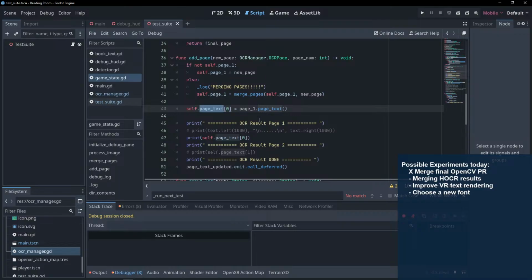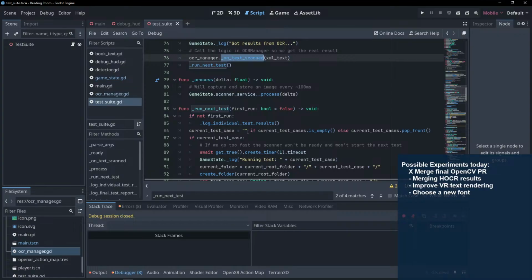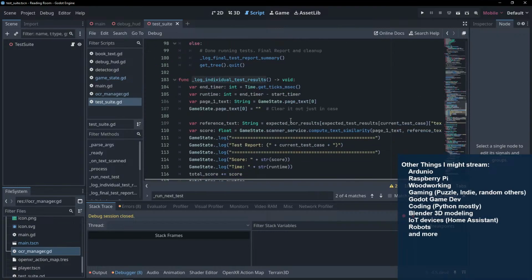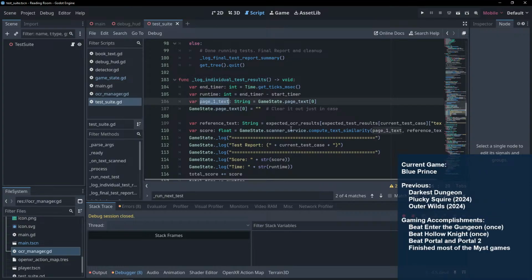We're immediately doing the add page. And then the test suite runs next test, which logs individual. And then we get our page 1 text, just the text, which we then clear out.